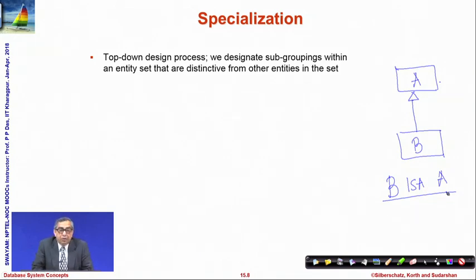So, B inherits all the properties of A, but can have some more properties. If you look at all the entities that A may have, you will find that a subgroup of the entities in the entity set A have some additional common properties. So, if A is a set of persons and B is a set of students, then A may have entities which represent people who are not students, who are employees, who could be retired and so on. But there will be a number of entities who have the commonality of being students, they are enrolled in a certain course of a certain university and so on.